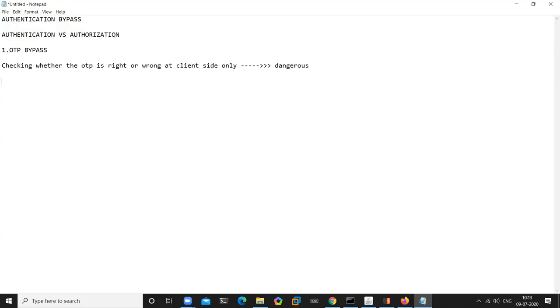And if you are allowing login into the account based on true and false conditions, it's pretty dangerous. An attacker can capture the request of a right OTP once, and after that, any number of times he will enter a wrong OTP for any phone number and then replace the response. So a very simple test case.